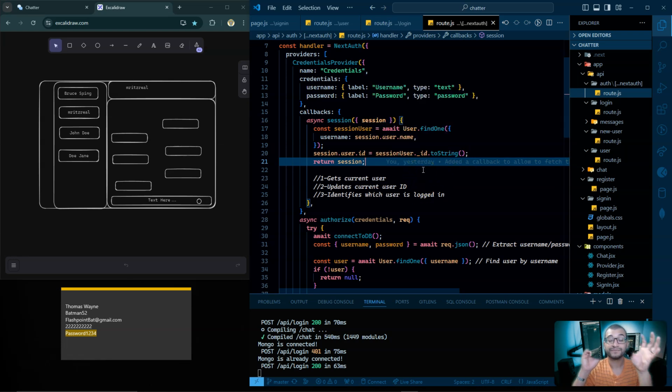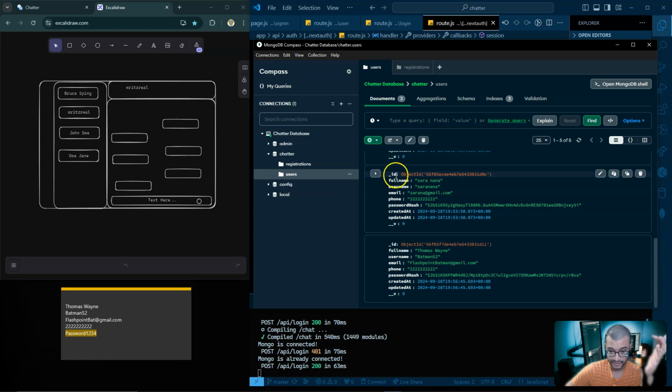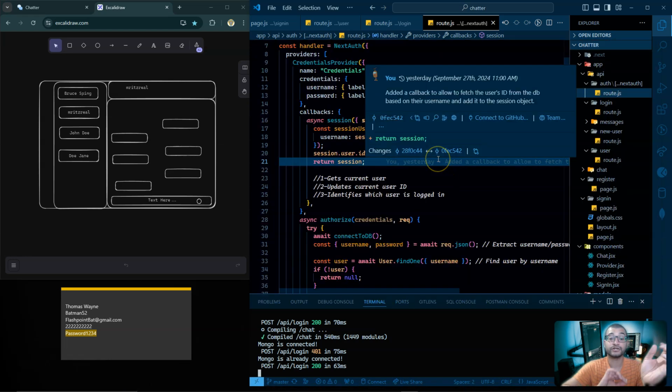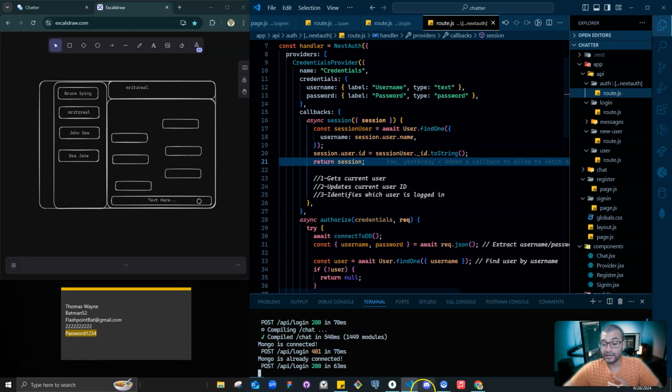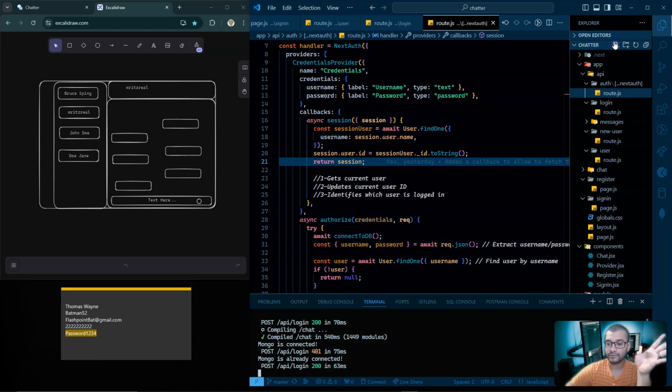So it gets the user, then asks for the ID of the user, which is equal to the underscore ID, and then turns it into a string. That is what we're going to use to connect to the chat component and the messages. So that's what we've got so far.